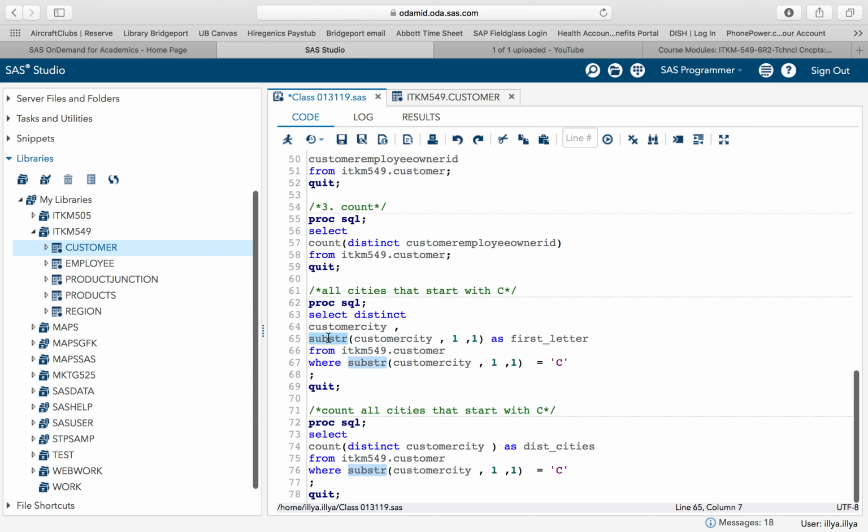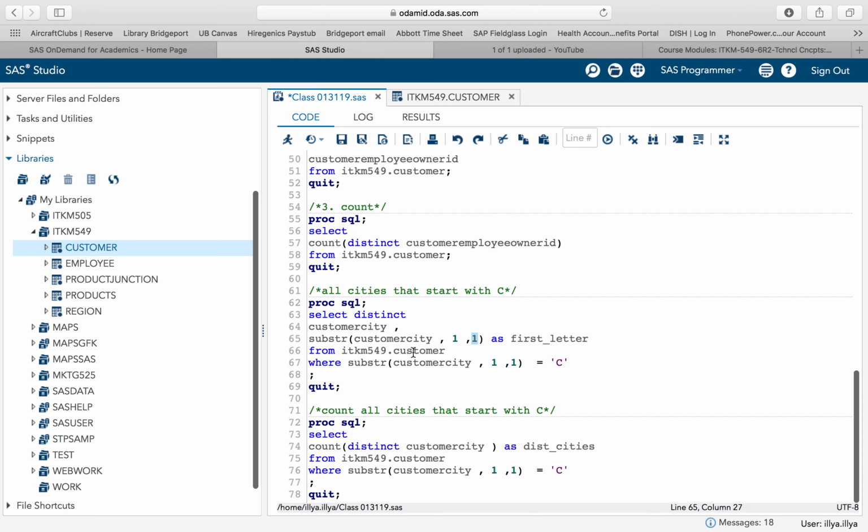String is a list of characters all stuck together. I'm going to substring the variable customer city. I'm going to start at position 1, that means the first character, and I'm only going to take one character.